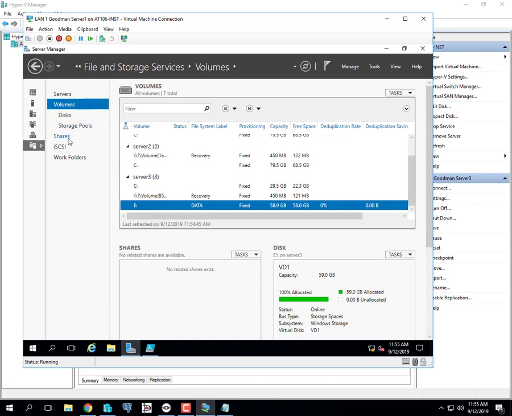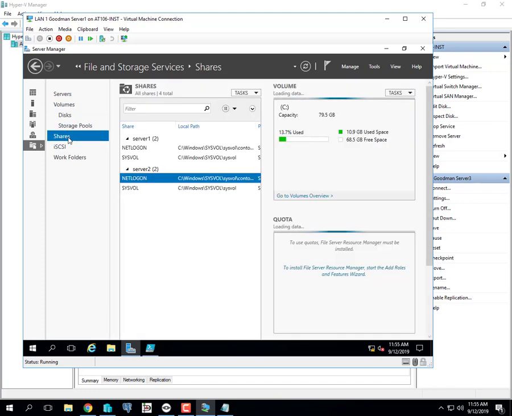Okay, well, once you've got storage, you can access your storage by creating shared folders on the server and then accessing that share across the network and uploading files to it. So if you click on shares, I see server 1 and server 2 out there. I don't see server 3. That's because server 3 doesn't have anything shared, so it doesn't show up.